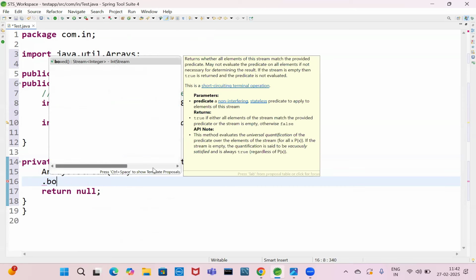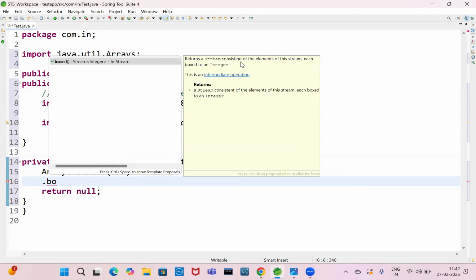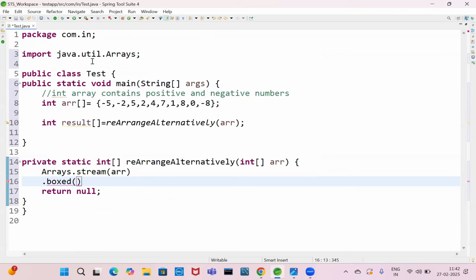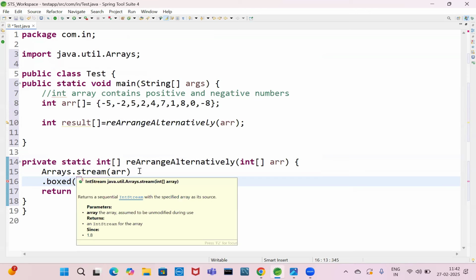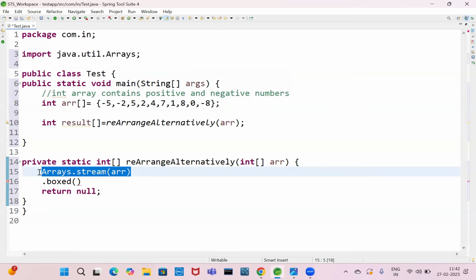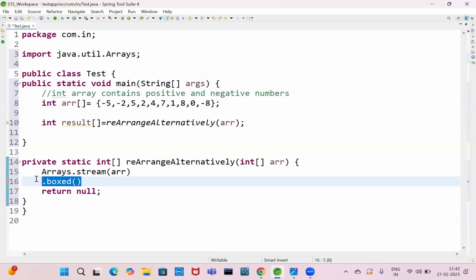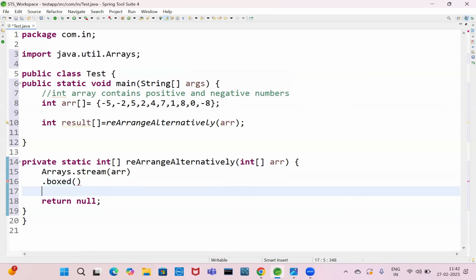After that, boxed returns a stream consisting of the elements of the stream, each boxed as an Integer. That means up to here it returns the IntStream with primitive types, and boxing will convert the primitive type into the wrapper type.